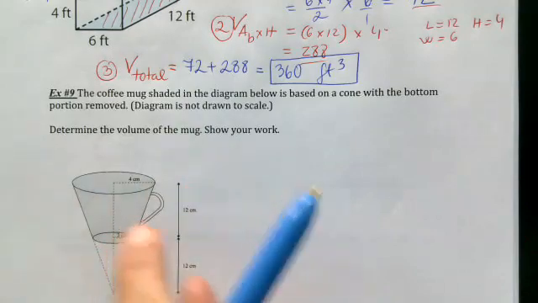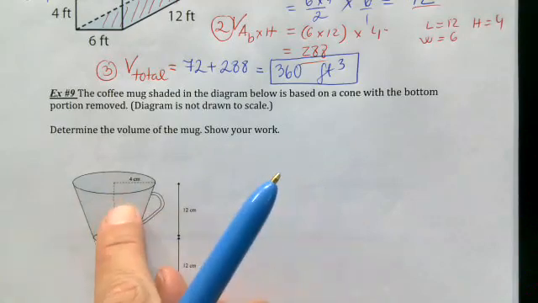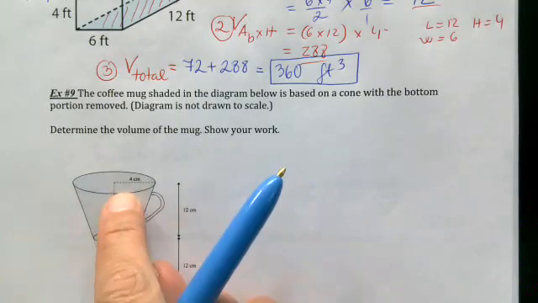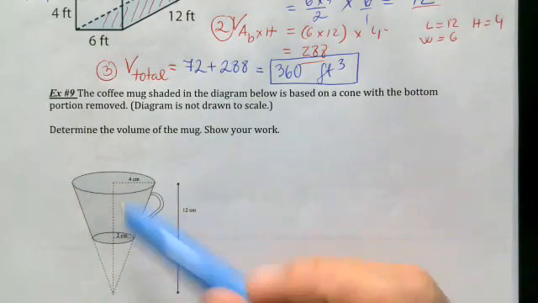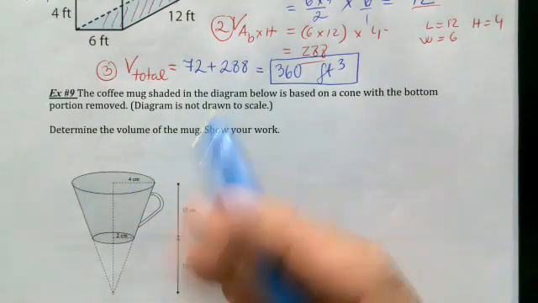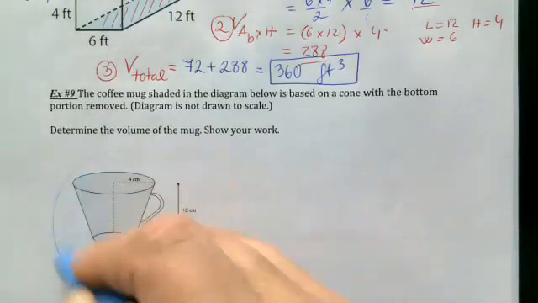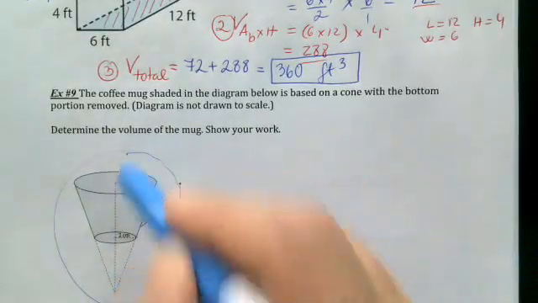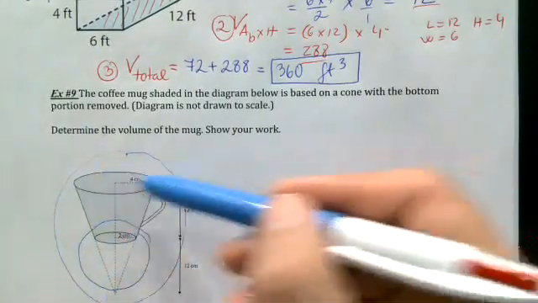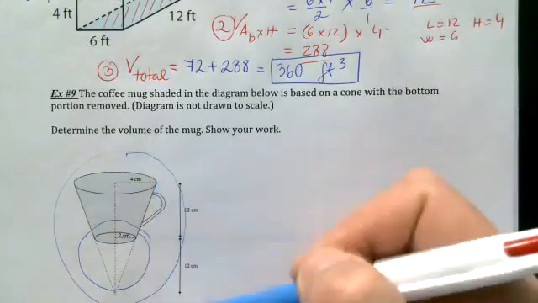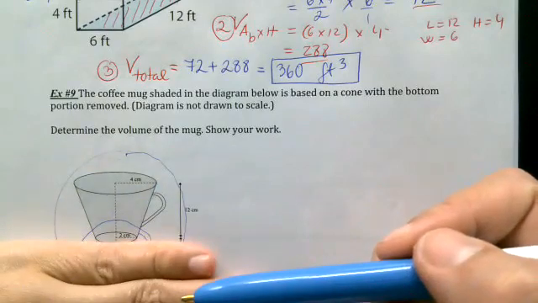Because the situation is a composite object, but by removing another thing, right? When I was learning geometry, we actually had a formula for that part as well. It's called a truncated cone, so it's a part of a cone. But the formula comes from this idea that we're doing together by removing the little cone from the top of the big cone. So if I calculate the volume of the entire thing, and then the volume of the bottom one, to get the shaded area, all I have to do is subtract them, right? Because I want to remove that to get my mug.